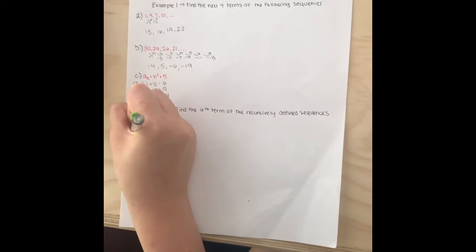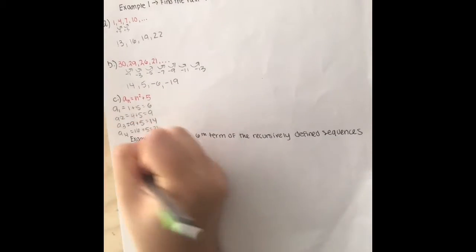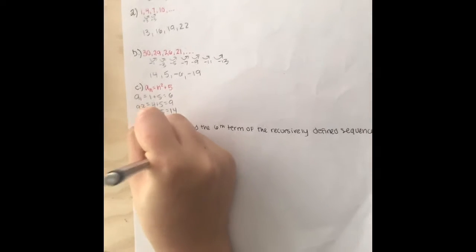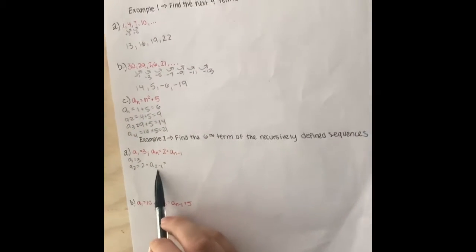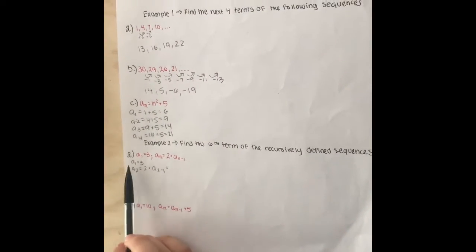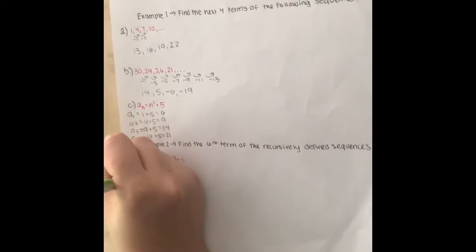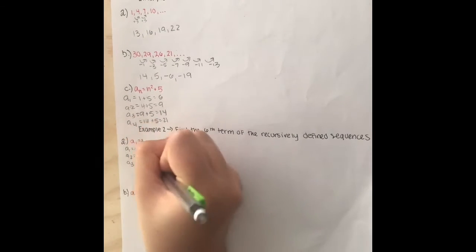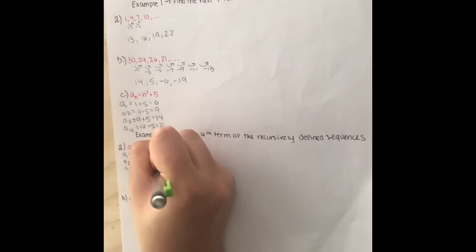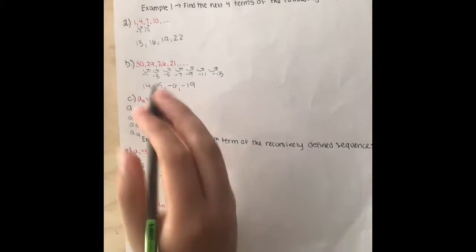Then we're going to write A2 is 2 times A of 2 minus 1, because you're just going to plug in 2 for anywhere it says n, like right here. So A of 2 minus 1 is just A1. So we're going to do 2 times 3, so that's 6. And then A3 equals 2 times A of 3 minus 1, so that's A2. That means we're going to do 6 times 2.